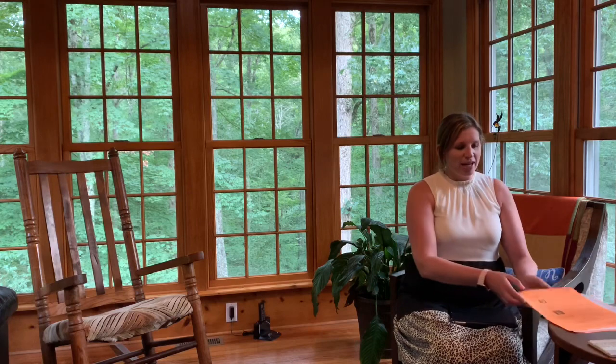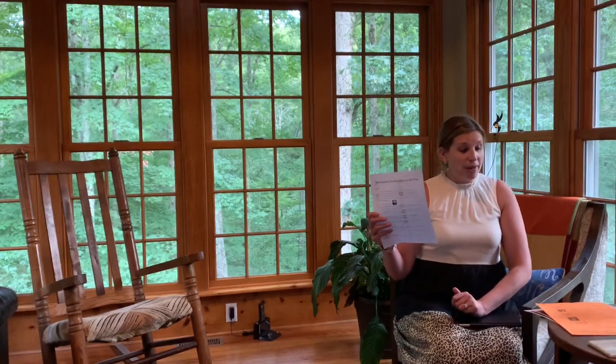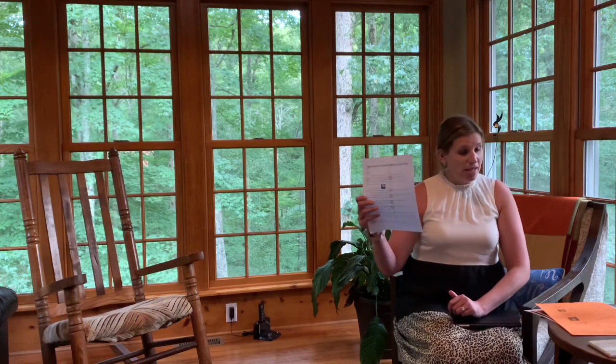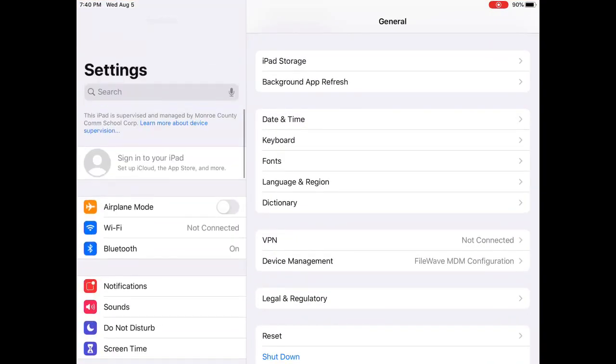I will be sharing a little bit more about these different apps in future messages, so you'll get some more explanation on how to get these set up. So the next thing that I want to explain to you is this sheet that was about downloading educational apps on the iPad, and I'm going to do a quick tutorial so that you can get the Google applications and Microsoft Teams and other apps that we will use throughout the year. I'm going to give you some steps to download apps onto your child's iPad.